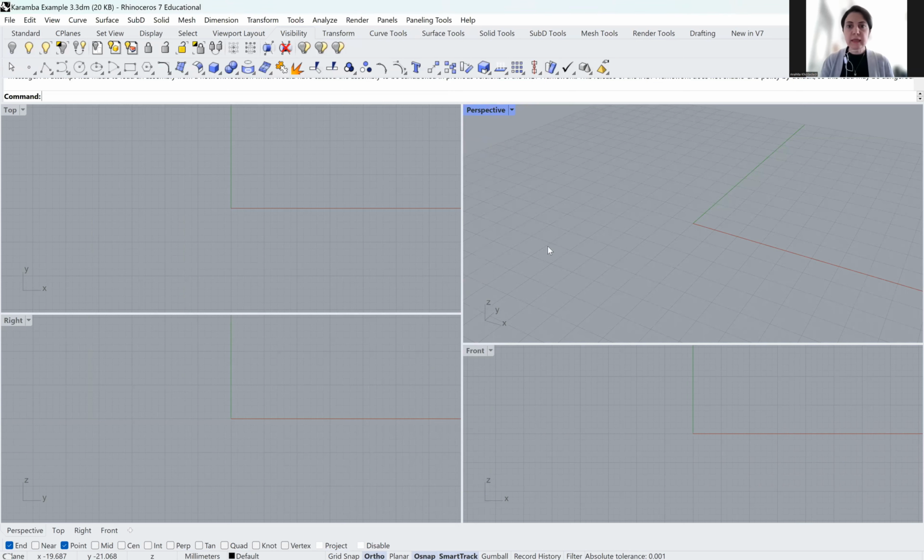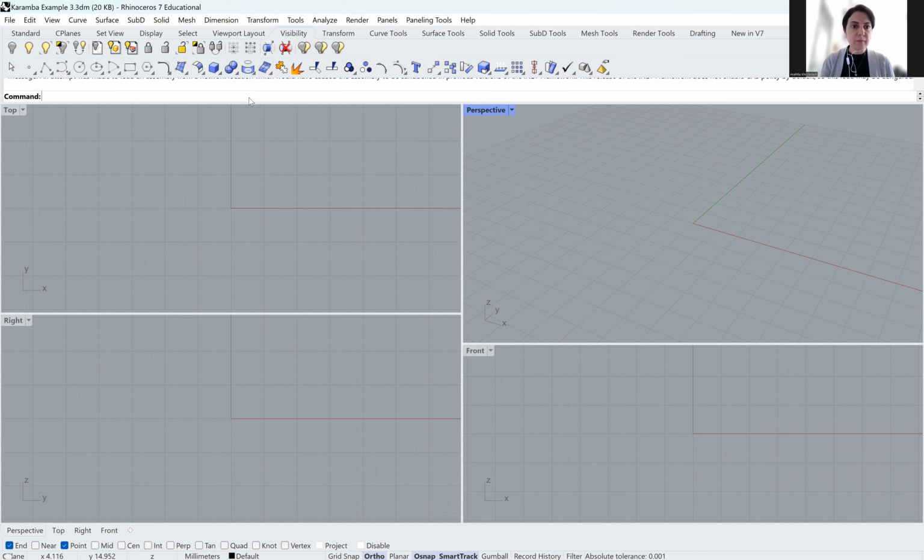Now, I begin from the very first step that you should take to draw a frame, define the different elements in Karamba, and then analyze the frame.